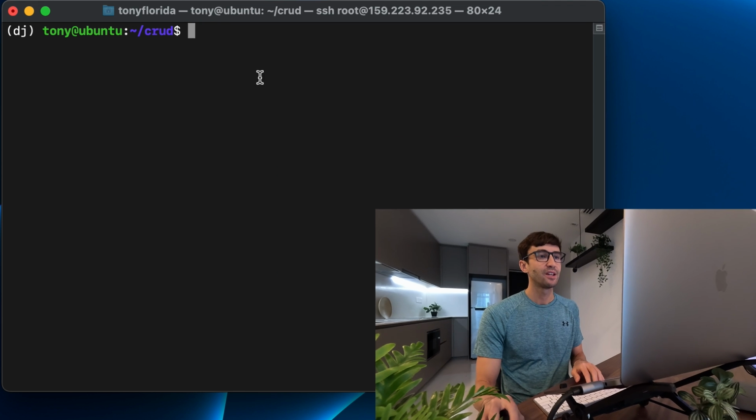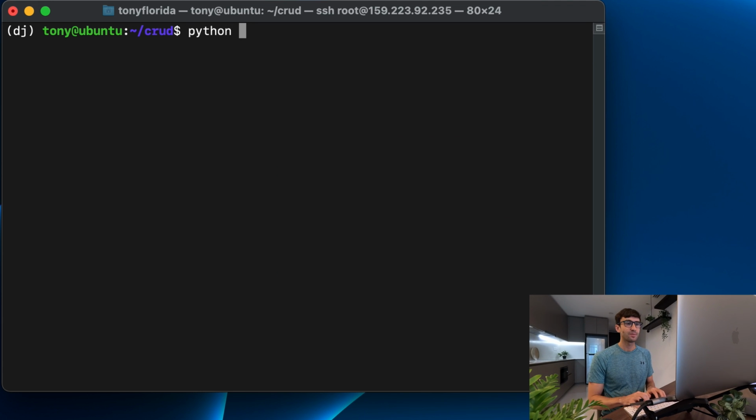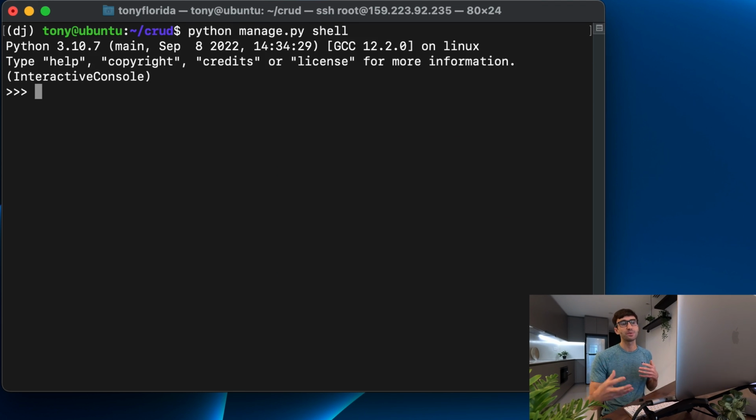All right, we have done enough at this point to be able to start adding data to our database. So let's go ahead and do that. And the way we're going to do that is with the Python Django shell. So let me show you how to access that. We're going to type in python manage.py shell. And that brings us to this interactive Python console where we can import different Django packages and test things out and interact with our database. It's a great way to do all that type of testing before you implement things into your website. So let me show you how that works.